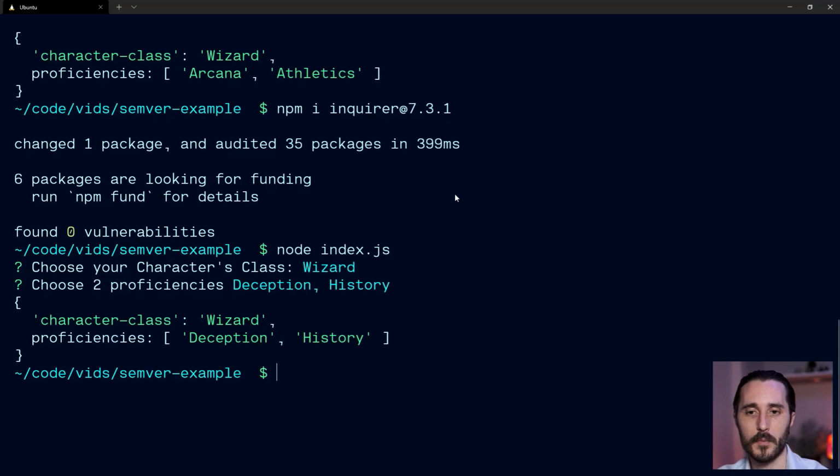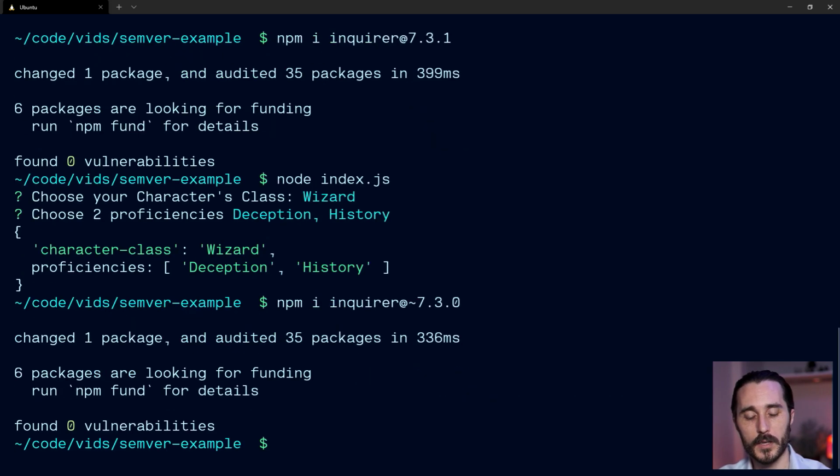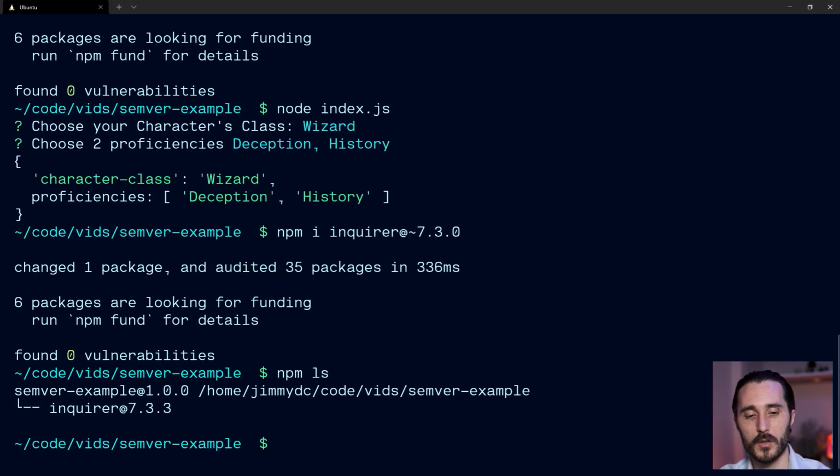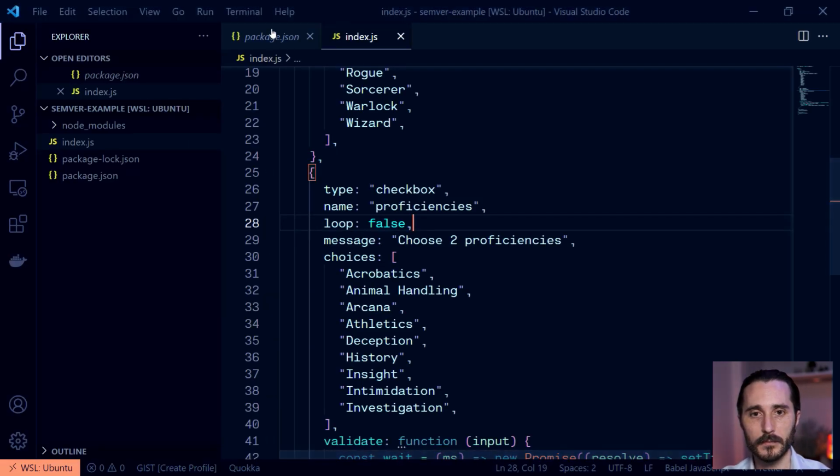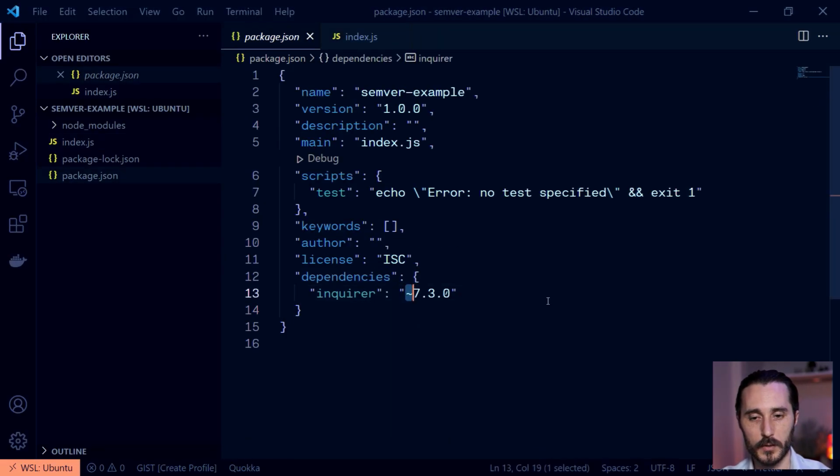And in fact, this time, I'm going to do it a tiny bit different just to show you a different way. If you use this tilde, little squiggly character here, and then you say, I'll even do 730, what this is going to do, you'll see, is after installed, if we do npm ls, notice that we said, I want 730, but it did 733. And if we look in our package JSON, you'll see that that little tilde character is there. So this is a special little character. You won't see it too often, but every now and then you will.